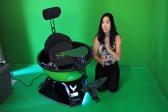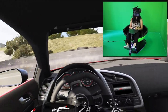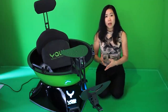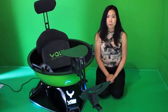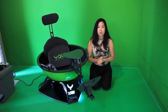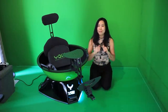This device will move exactly in sync with your airplane, car, or whatever else you are sitting in, and it will make that whole VR experience feel more realistic. But that's not even the thing that makes this particular simulator unique, because it's also compact and pretty portable, especially compared to other motion simulators out there in the market right now. And the price isn't that bad either, so this could be a good motion simulator for home use. Stick around until the end to find this out together. If you'd like to see more videos like this one, please consider subscribing. And now, join me beyond reality.